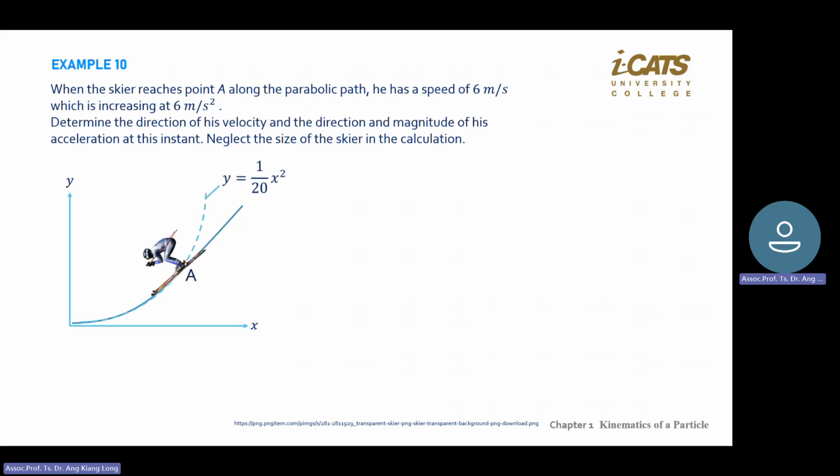Okay, so this one you are given in the tutorial question. You have the X and Y. This is a global axis. Don't be confused by the global axis. And it asks you to find, important, the direction of his velocity, meaning the object. It asks you to focus on the object. That means you need to find tangent and normal.